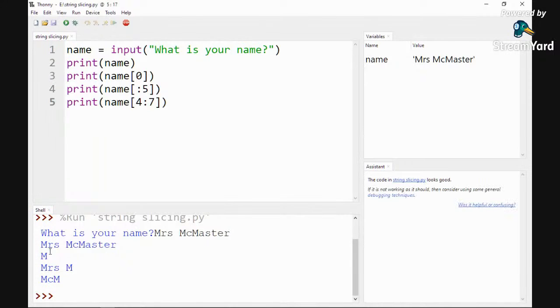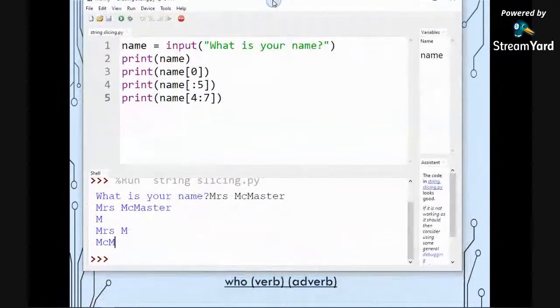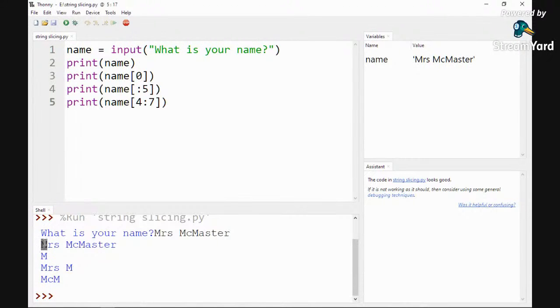So we've got Mrs. McMaster, which is the full name, M, which is the first character, Mrs. M, which is 1, 2, 3, 4, including the space, 5, the first 5 characters, and then the characters 4 till 7, so 4th, 5th, and 6th. So if I were to go through, I'd go, okay, 0, so 1, 2, 3, 4, 5, 6, 7.